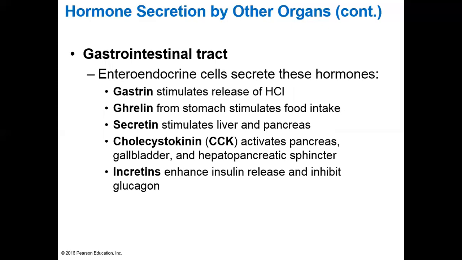So people with type 2 diabetes could actually develop it because of their obesity. And then none of these will be on this test. So these are the ones secreted by the gastrointestinal system. And the reason why I don't put these on this test is because we'll talk about them on the digestive system. And the digestive system is going to be with, what is digestive system? With respiratory, maybe? No, this is endocrine and immunity. Yeah, so digestive system and respiratory, I think, go together.